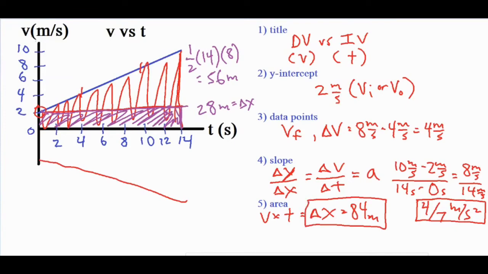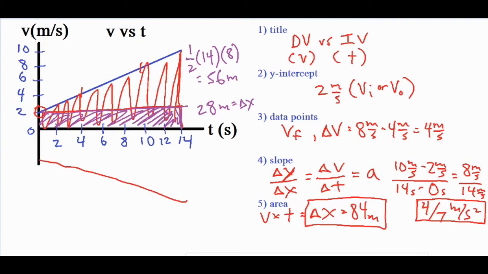Okay, so if you're lucky enough, you may just have a rectangle to find the area of, or you might just have a triangle. So in this case over here, I had to find the area of a rectangle and a triangle, which isn't terribly difficult. You just want to make sure you slice it up to make that rectangle and that triangle so that you don't make the problem any more complicated than it actually is. Okay, so that covers everything for velocity versus time graph.